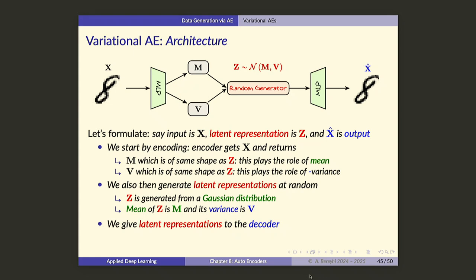If I want to make x hat exactly like x, what should be the loss? How should I define the loss function? The difference between x hat and x, right? If I do that, I make sure that x hat looks like x.